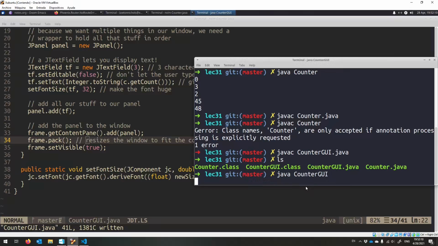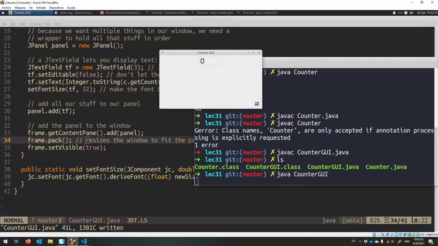All right, moment of truth, guys. It takes a second, but there's our window. Look at it. It's resized to be small because that's the size that our text field has, but we can resize it if we wanted to. If only I can grab it. There's a way. There we go.